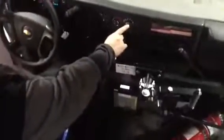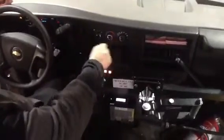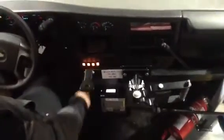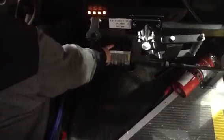When you're shutting down to go home for the day, you need to make sure your air conditioning for the front AC and heat is in the off position. The fan is in the number 1 first position. You need to turn all your interior lights off. Make sure your rear heater is in the off position, the middle position, and also power down your radios. You need to hold the power button until it says powering down and it'll turn itself off. Turn the vehicle key off and you're now finished.